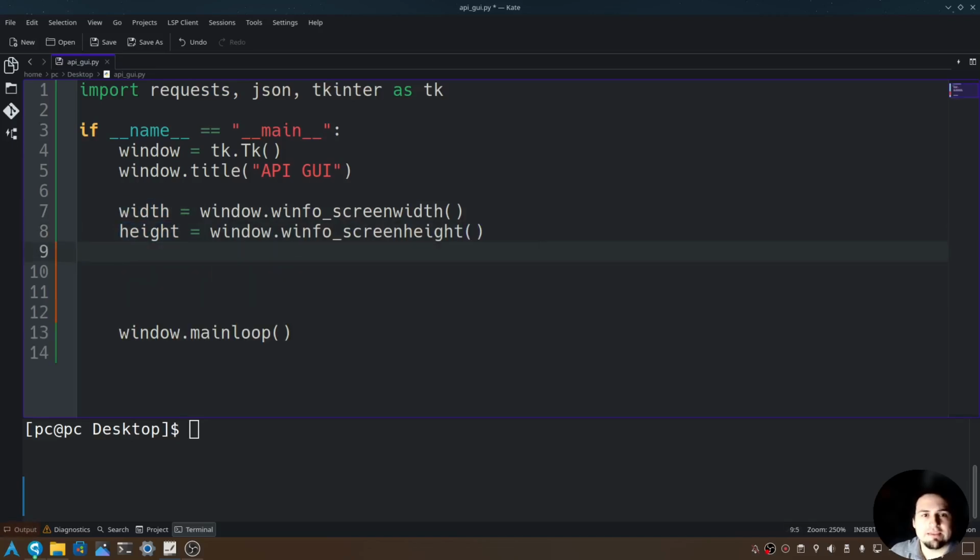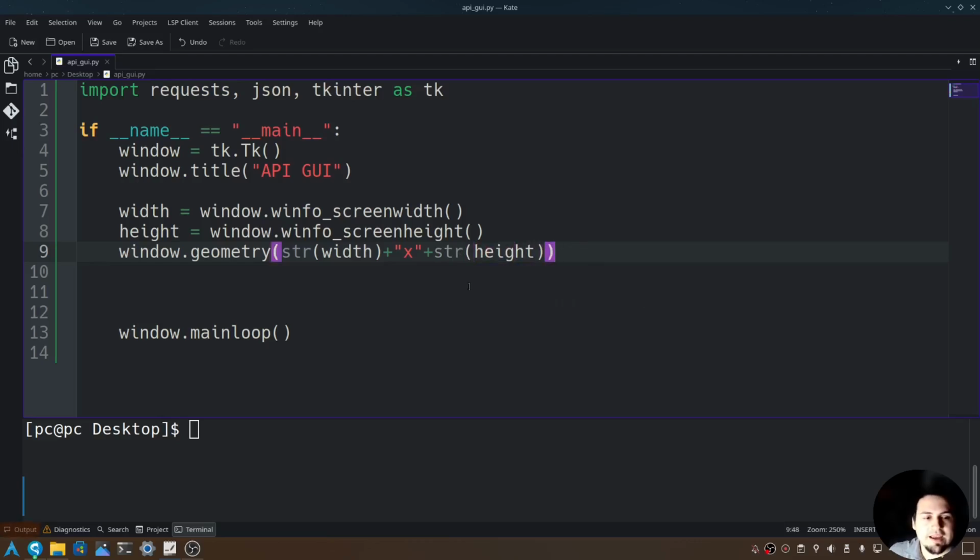Now that we have this information, let's go ahead and add these two together so that way tkinter can automatically generate our window GUI for us. We do that by typing window.geometry open and close parentheses, and in those parentheses we're going to send the str. We're going to cast the width as a string plus add an x here and then add another plus, and let's cast again our height.